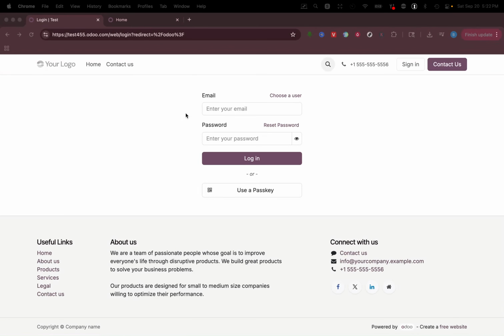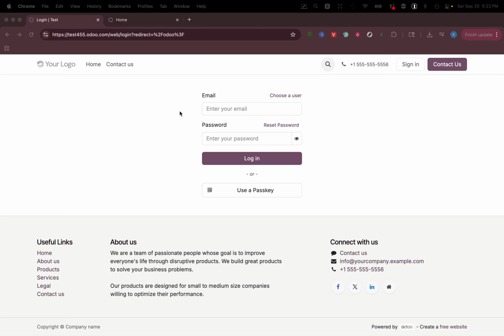In today's video, I'm going to teach you how to back up your Odoo database. This is a crucial task to ensure that your valuable data is securely saved and can be restored in case of any unforeseen circumstances. Let's begin by heading over to the Odoo website. This is your starting point, where you'll have access to all the tools and features that Odoo offers.